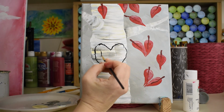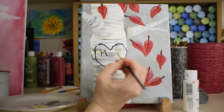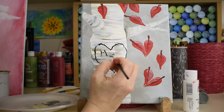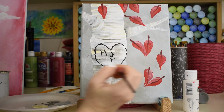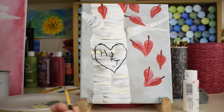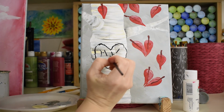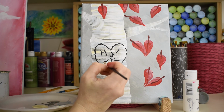I'm going to put M and J, because that's me and my baby, my honey bunny. He's a J. And you can just do a plus sign for that too. That's my crazy J. Anyway, M and J. You can put a little arrow on that. Whatever you want to do, it's your thing.